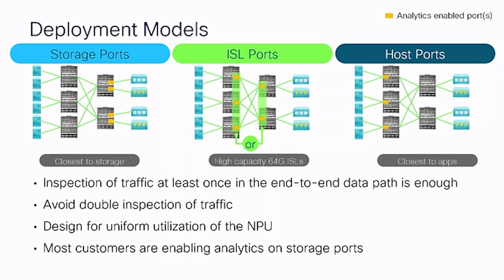When there's flexibility, the next question is, OK, just tell me one, right? Which one should I pick? So look, there are some pros and cons. What you get with storage ports is that you are closer to storage, so your performance numbers match what you see on your storage arrays. When you're closer to host, your performance numbers match closer to your apps, let's say what your Linux reports or what your ESXi reports.